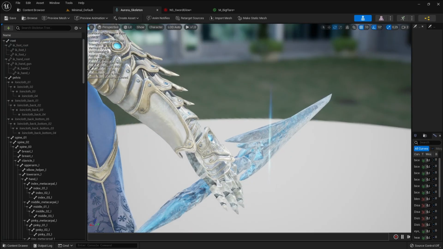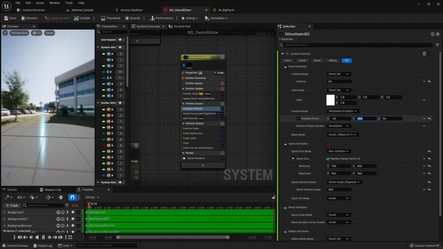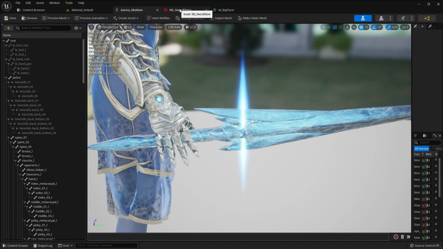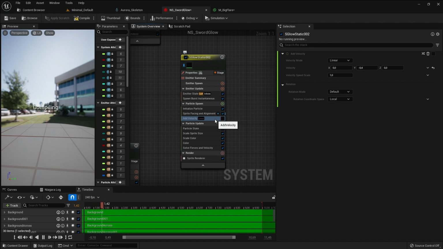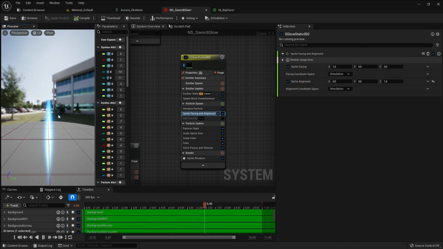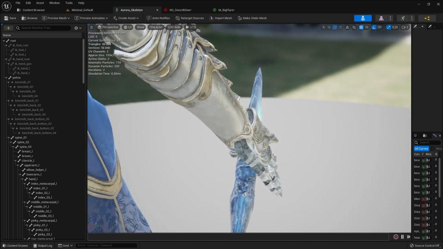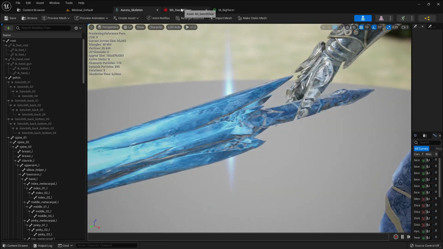So 27, where is this? 27 is here. We need it maybe on 20. 20. Yeah, probably there is fine. Now we need to change the alignment. Let's erase the speed. Well, disable the speed. Let's now check the alignment. We need it on another axis. So facing, not here. Probably here. No, this is not where we want it.